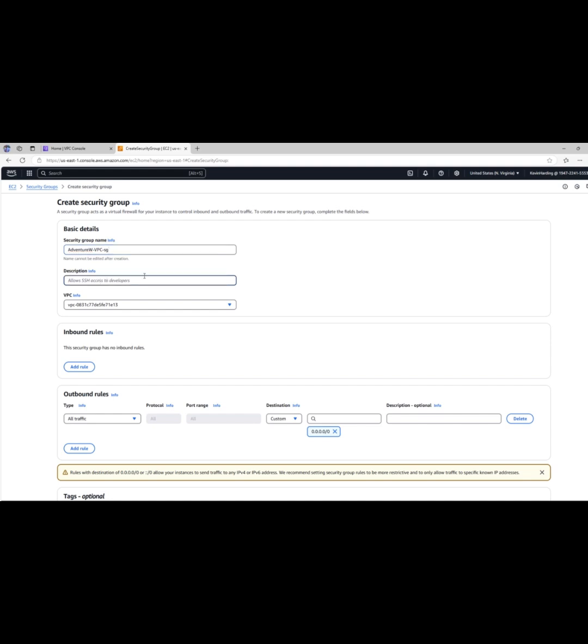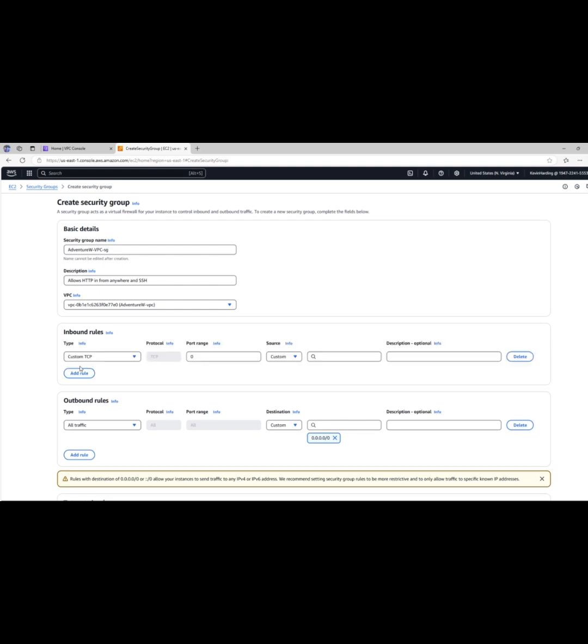Description, we can say allows HTTP in from anywhere and SSH. Okay, so we're not going to use the default VPC, but we're going to use the one that we just created, which is the Adventure W.